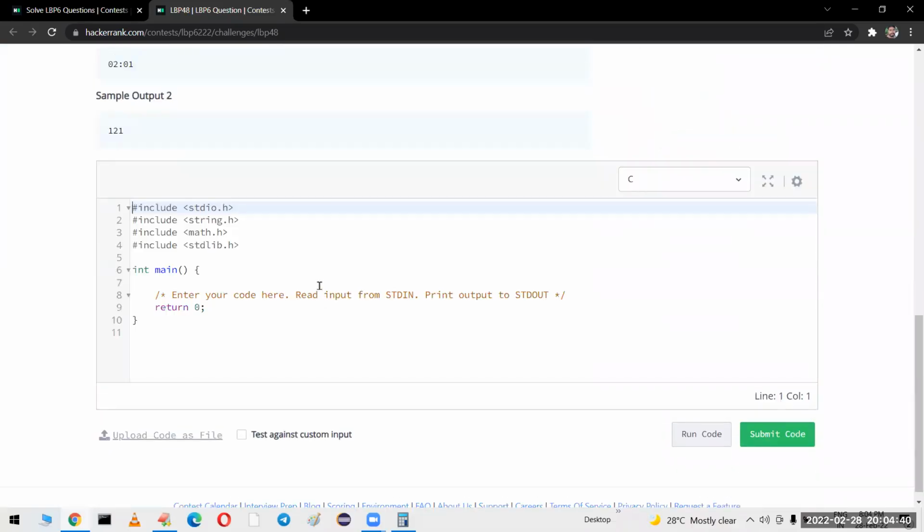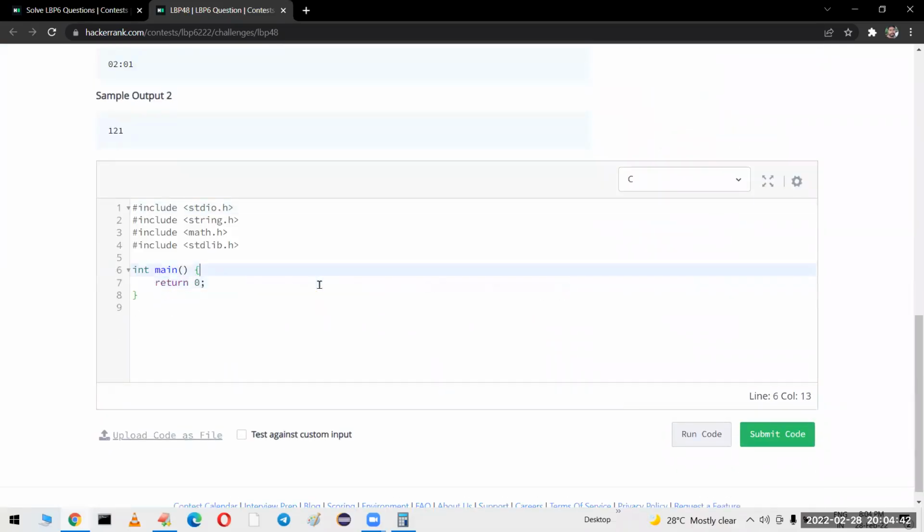We have to read proper inputs from the user. I will take a string, character S of maximum 100 characters, and integers n1 and n2. We have to read it in the form of a string.